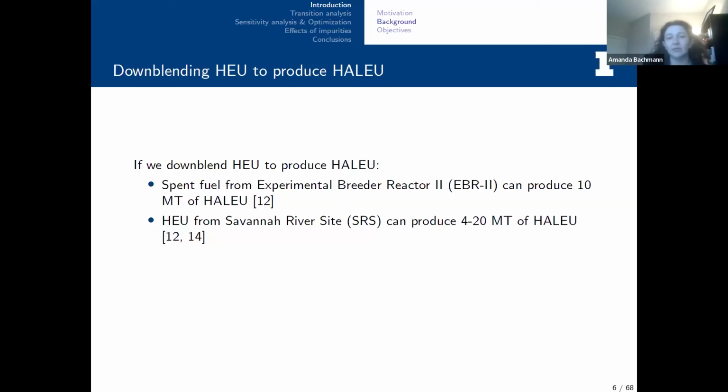But the main thing to see here is that these are pretty limited inventories that we can use for producing this HALEU. So it's maybe a great way to get us started for producing HALEU for demonstration or initial reactors, but it's not necessarily a long-term solution. So in some way, we're going to have to develop this enrichment supply chain for producing HALEU.